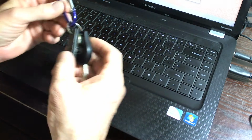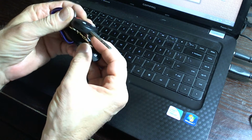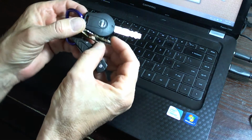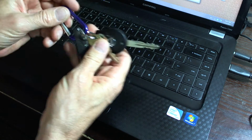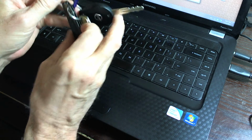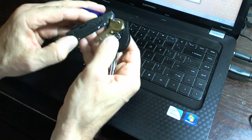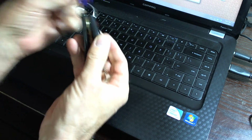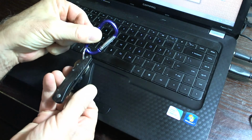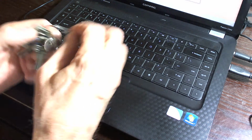I have been carrying on the left belt loop the big key. I have added a house key to that because if I have my keys separated now in two separate key rings, then I lock myself out. It's going to be an embarrassing moment. I have the little Gerber knife, couple of keys, the big car key, and this goes on the belt loop. So that's not anything real exciting.